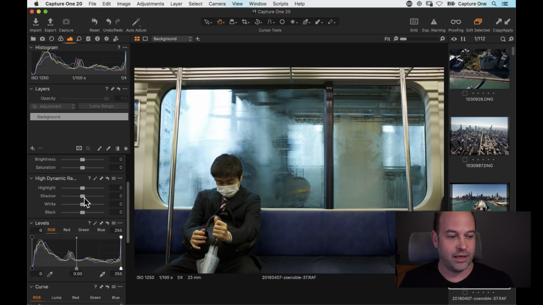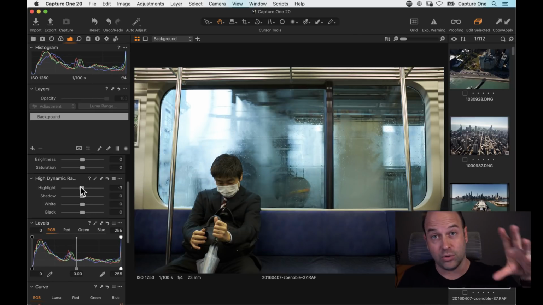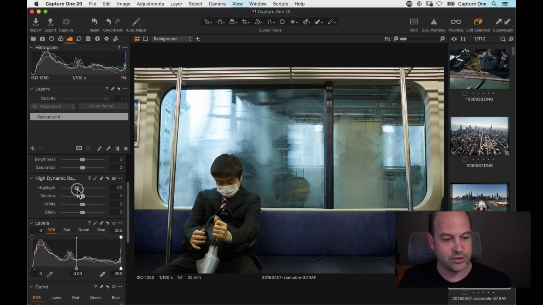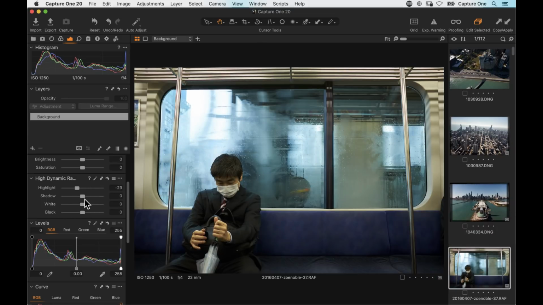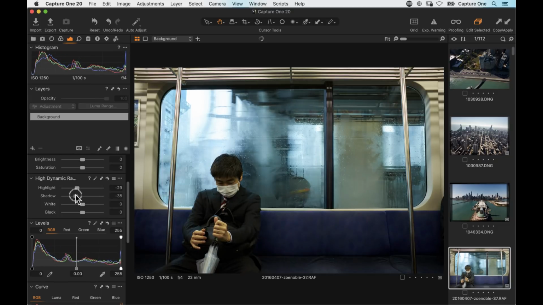So now the slider starts in the middle, as it should, and you can go darker to the left or brighter to the right. So in this case, if we wanted to get more detail back into our highlights, we would go in this direction and then we recover the highlights in the window, as you can see. But if I want more dynamic contrast, then we can also brighten the highlights should we wish to. So very straightforward. Same for the shadows. If we want to open up the shadows, we go in this direction. If we want to darken the shadows, we can go in this direction.